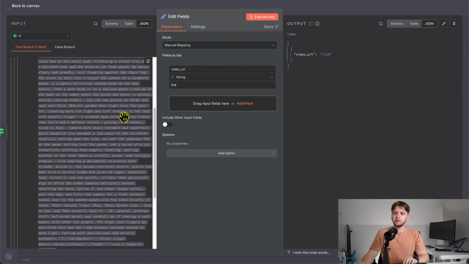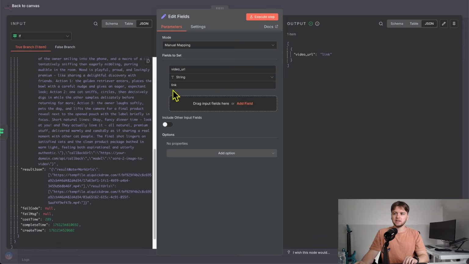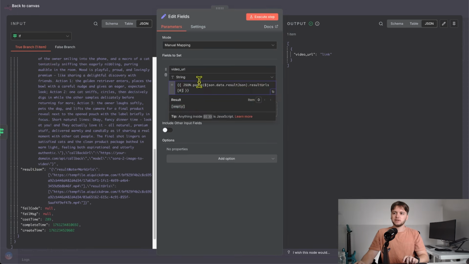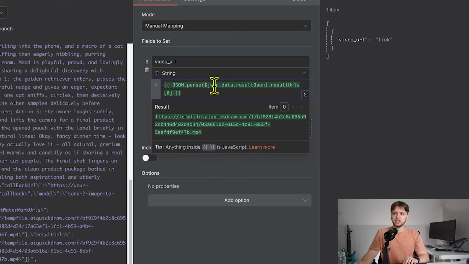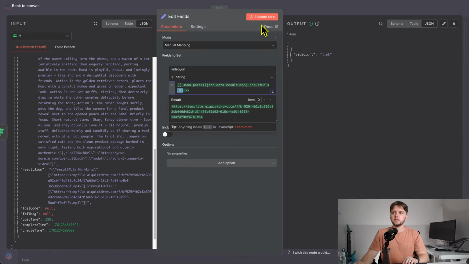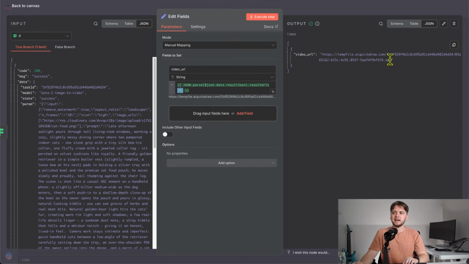So to get the link, we need to grab our result JSON and parse it a bit. So here's how we parse it. We grab the json.data.result.json and use the JSON.parse function. Then we can grab the result URLs. And by doing this, we're grabbing the first element in the result URLs list, which is our URL. So if I execute this step, we get that video link assigned to our video URL property.